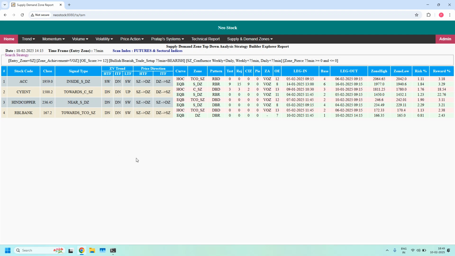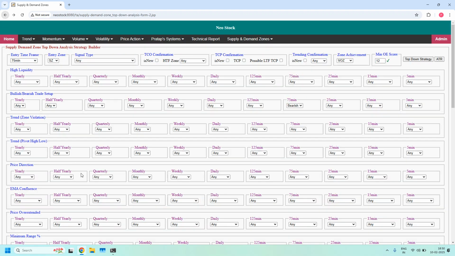And in these 3 stocks, if the weekly supply zone has weekly EMA confluence, then these 75 minute zones could have an even higher success rate. So let us identify EMA confluence on the weekly time frame. I am setting the filter: weekly supply zone having weekly EMA confluence or not, and the trend on the weekly time frame should not be sideways, so it should be downtrend because they are bearish trade setups. So let's filter.